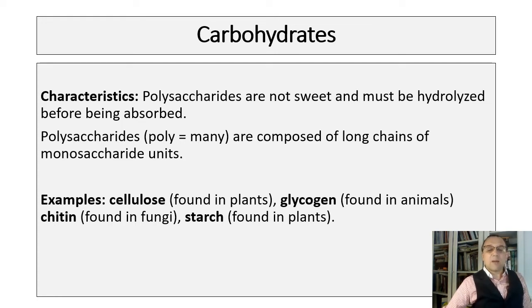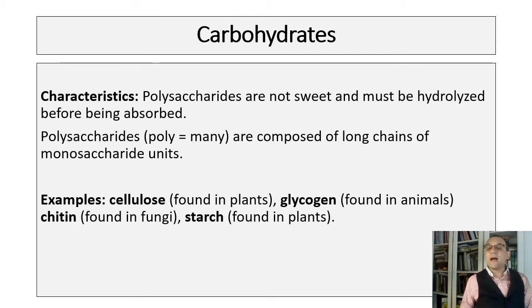So, carbohydrates, polysaccharides we're talking about, are made of hundreds of monosaccharides and even thousands of monosaccharides. Starch and cellulose are polysaccharides. They are composed of many glucose molecules. Cellulose is the most abundant organic compound on Earth. Glycogen is another common polysaccharide. In the human body, glycogen is stored in the liver and broken down into glucose molecules when the blood sugar is low.